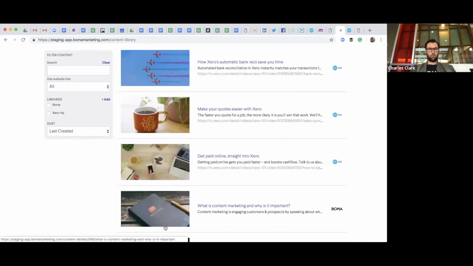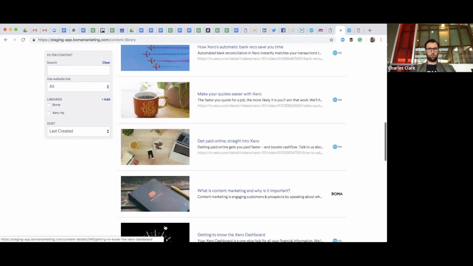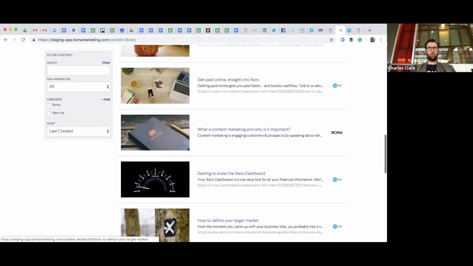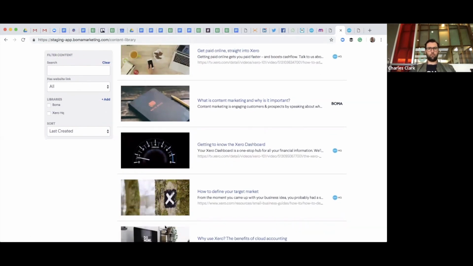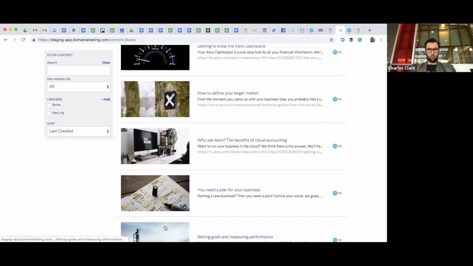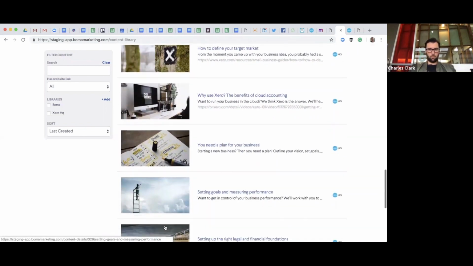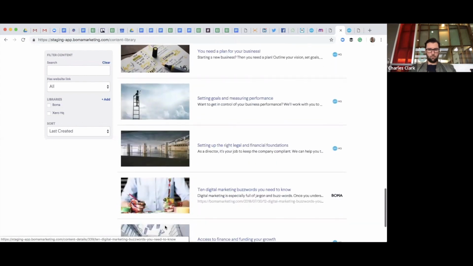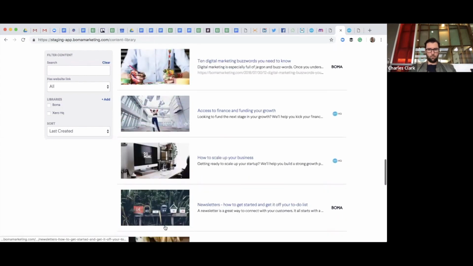In fact, we're putting a very strong focus on this right now. It is one of the things that accountants and bookkeepers have told us matters most to them in BOMA. I think that's because there's increased pressure on accountants and bookkeepers to start sharing advisory advice and going beyond the numbers. So that's why the accounting and bookkeeping content library was created. That's a real focus at the moment, and you will see a whole lot more content coming through.